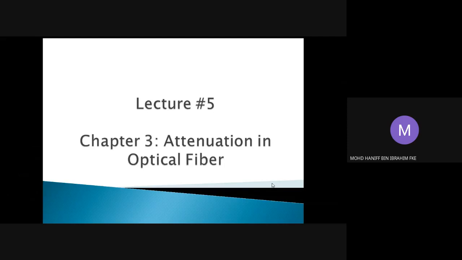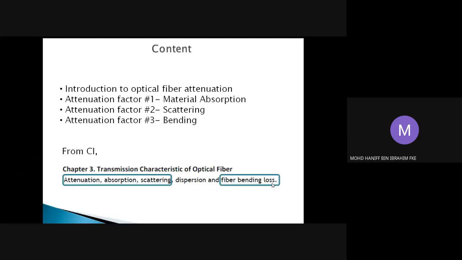Okay, so let's have a look at the content for today's lecture. If you can refer to the bottom content of this slide, this is the excerpt from the course information. It just states the main topics in chapter 3, which include attenuation, absorption, scattering, dispersion, and fiber bending loss.